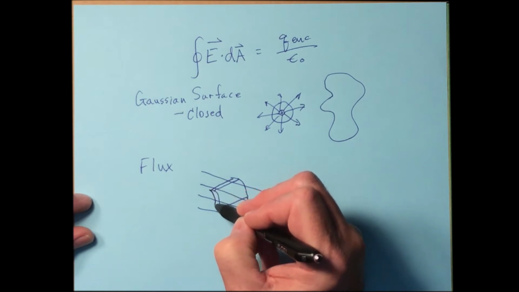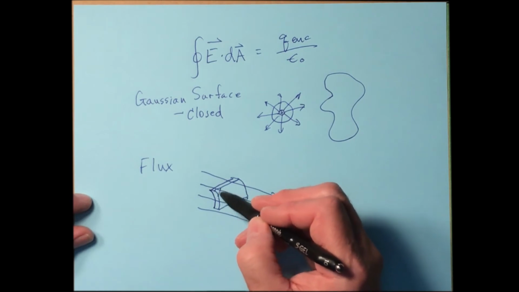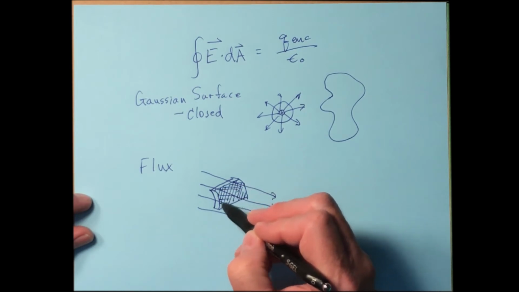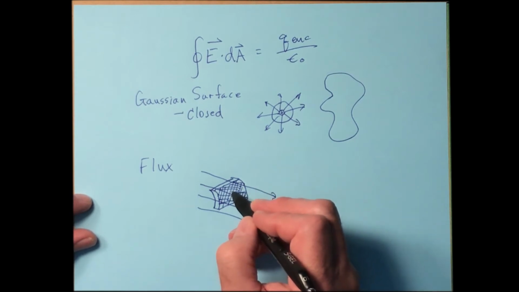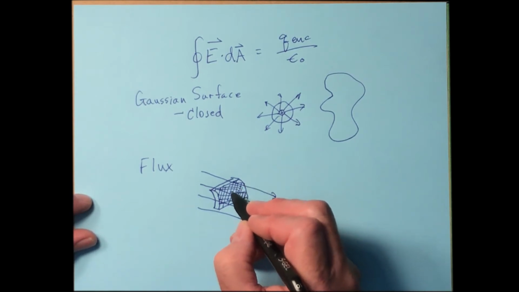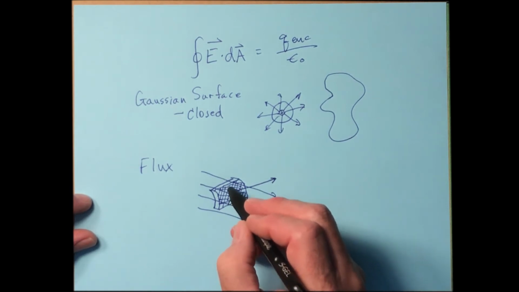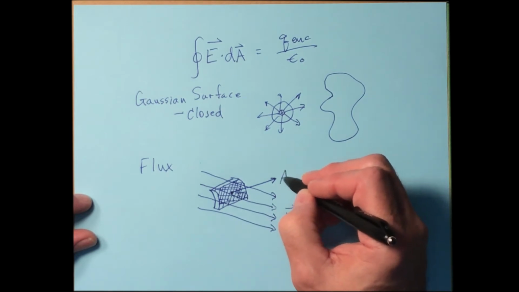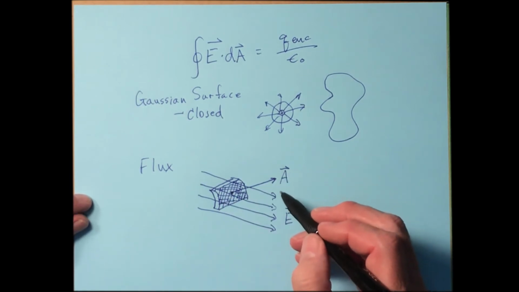So it's got some thickness there. Okay, that surface has some area, and you can imagine this is the front-facing area here. And that area right there, you may have seen this before in your previous physics career, you can symbolize that area as a vector. And that vector is normal to the surface. So if this had been a small flat surface, that vector would be pointing perpendicular to the surface, or normal to the surface. And the magnitude of that vector is the surface area itself. So we call that the area vector.